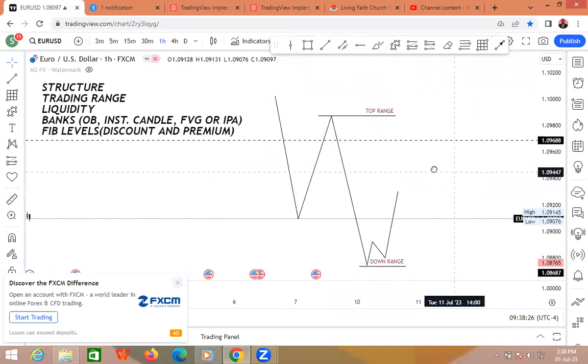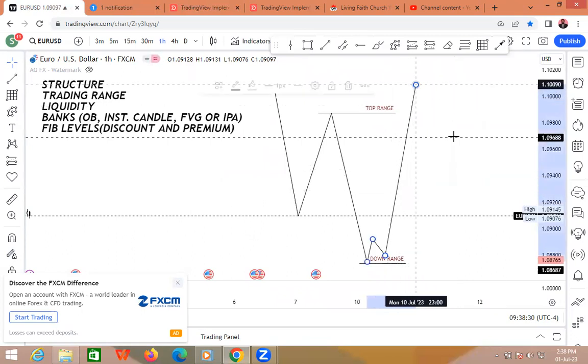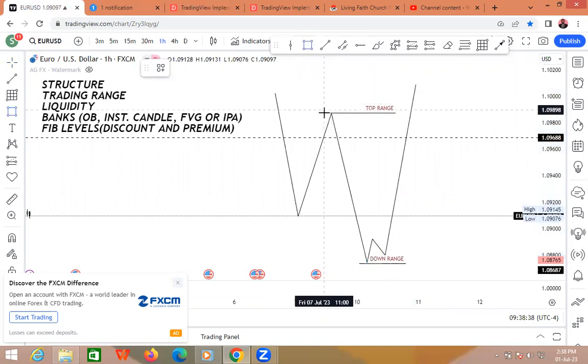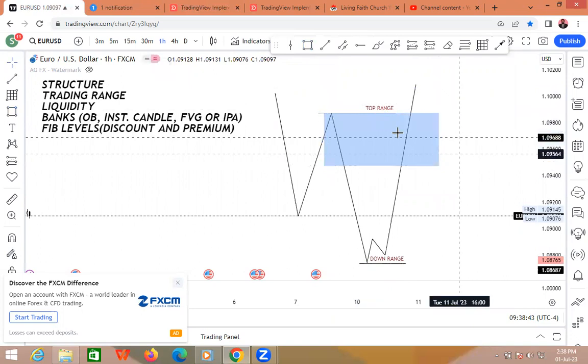What it means is that any day price breaks above here, I will not be looking for sell opportunities again. That's what it means, because this is the top range. Since we are bearish, we know this lower high is where we are going to be looking to sell. Now, how do I get this zone? I'll still explain. We are going to look to sell at this lower high.